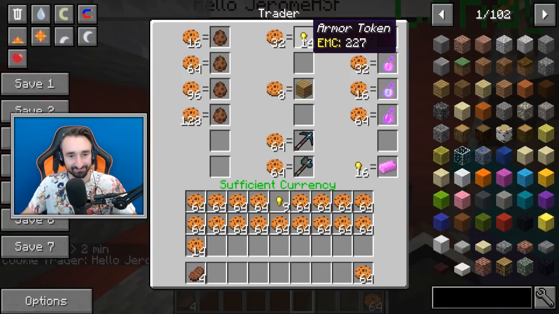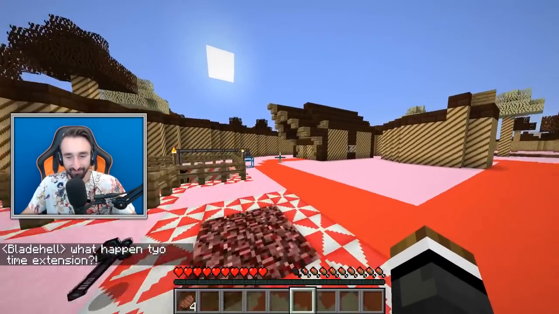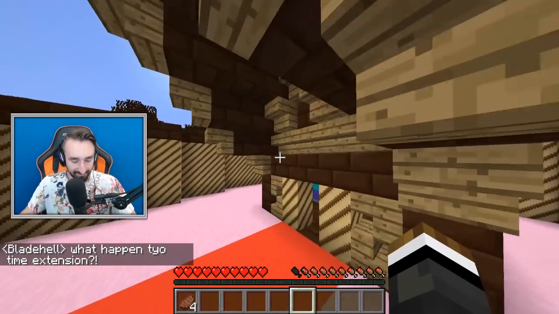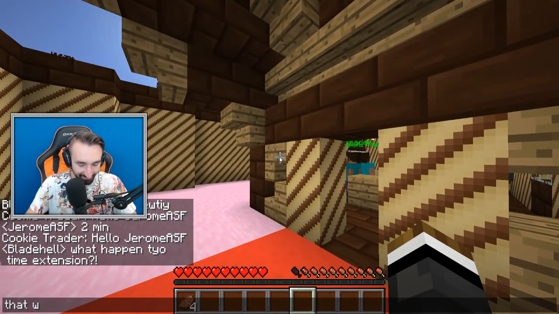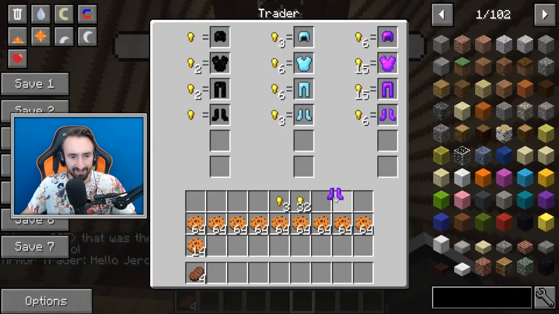I just got more strength. I'm going to run over there and attack him again. I don't know how many armor tokens I need for all this, but I just bought a ton of armor tokens. Okay. Come on. Another full set of amethyst? What? Wait. Bruh. Really? Yeah, Steve has another full set of amethyst.